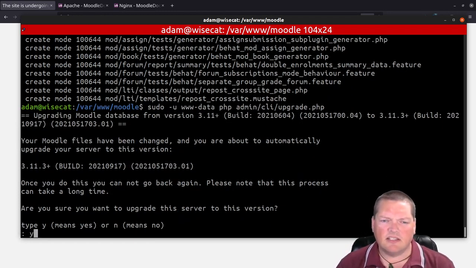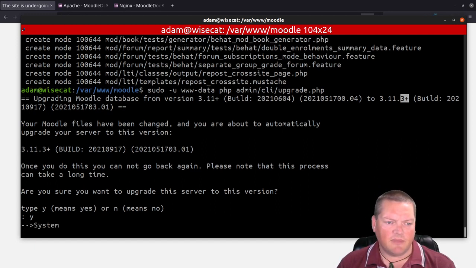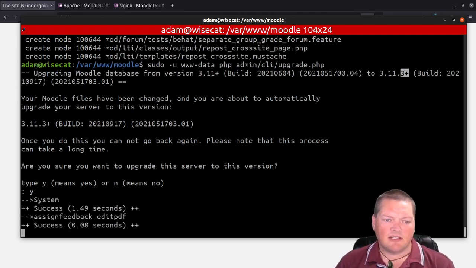Hit yes. Okay, you can see I'm going from 3.11+ to 3.11.3+, so I'm upgrading. This is a small, minor point release. If it was 3.11 to 4.0, that would be something I'd be worried about, but this one is just a minor one, right? So for these minor release updates, it's a bit of a judgment call, but I personally am very happy to do these in the middle of semester, because generally it won't break anything, it won't change anything as far as how the users are using the site. It just fixes all those bugs that might have been in the last release. So this just makes life happier for everybody.